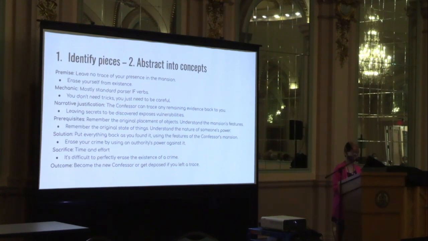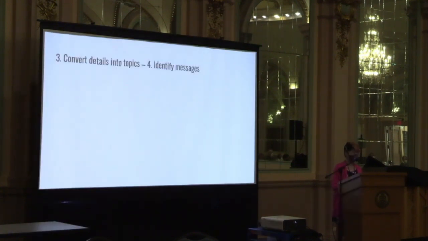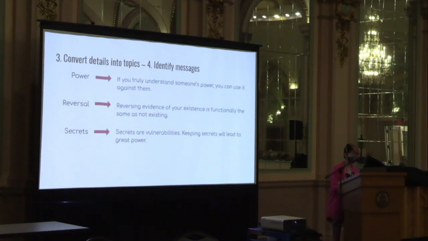The best ending says, if you're careful and make absolutely sure that your secrets can't be found out, you'll be safe and powerful forever. The other endings say the more careless you are, the quicker your secret will be found out, and the more danger you'll be in. The topics that come up over and over are these: power, reversal, and secrets. And messages that can be extrapolated are here, based off of synthesizing the symbolic meanings.